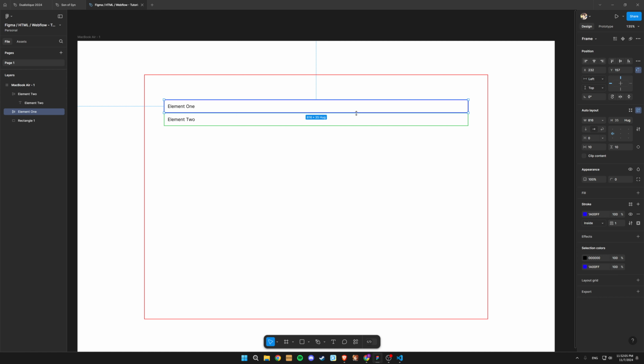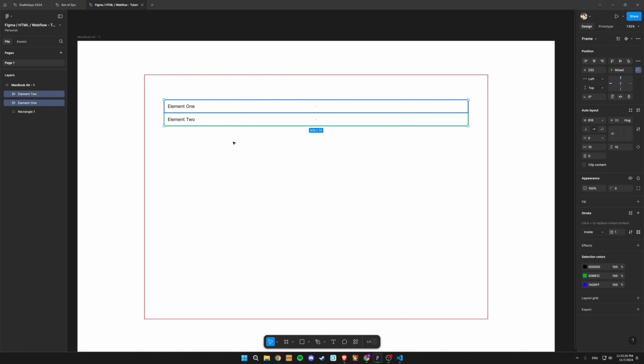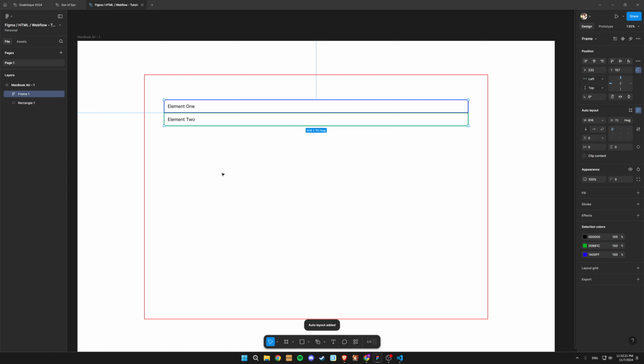So what we want to do to change things up is turn these two in our Figma file into an auto layout group. So I'm going to select element 1, select element 2, Shift A, and now you can see it merged both of these into a frame 1. And let's just, I don't know, call this section by chance.